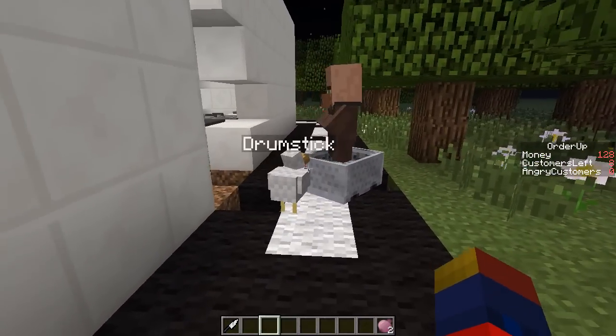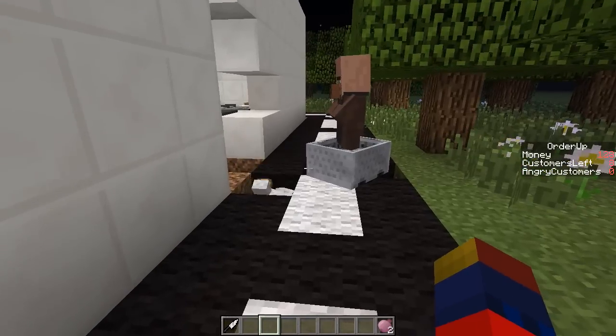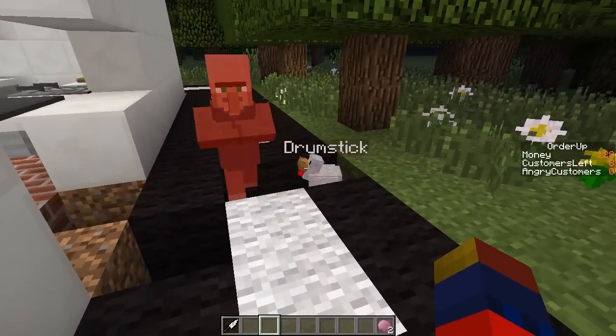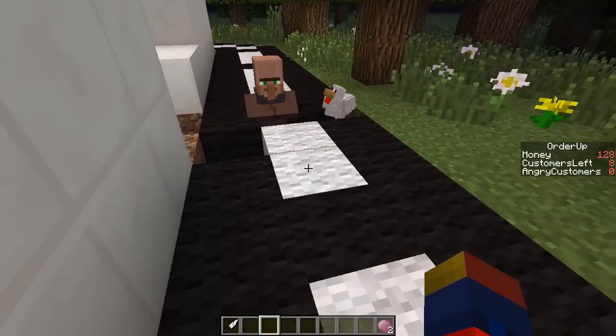Jumpstick? Oh my gosh, vengeance. He's got a vengeance form right there. Take it easy, man. He didn't do anything to you. He just was paying me money. We got 130 bucks today.